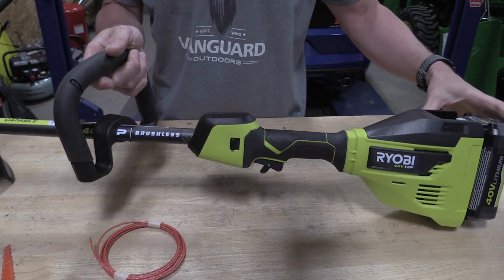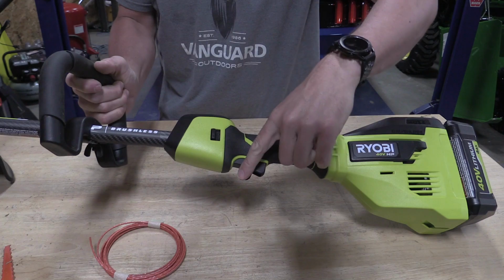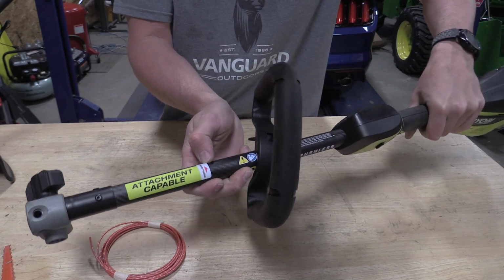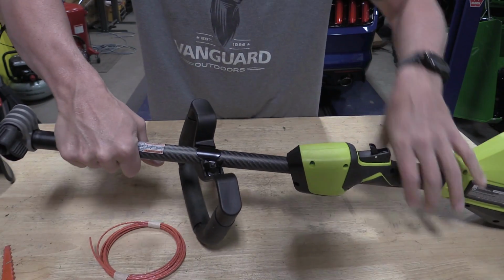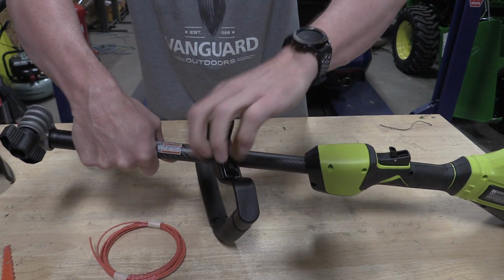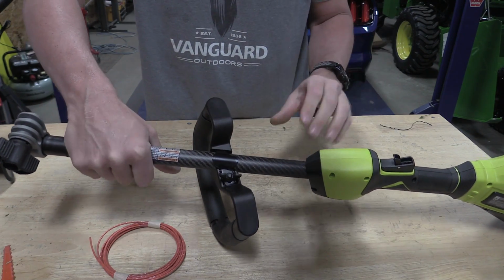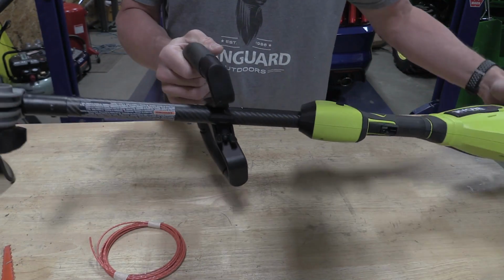The power head is very simple. As you can see, we do have our high and low here. There is a safety on the trigger that you'll pull back, and then it'll allow you to pull the trigger. They have a little sticker here. It says handle position here. Now I'm taller, I'm 6'4", so I moved that up. And one thing to note, this is a plastic wing nut down here. Just be careful when you first thread it so you don't cross thread it. But it is a tough one and it's able to hold, so no big deal. I moved this around so you have a comfortable position, no issue.